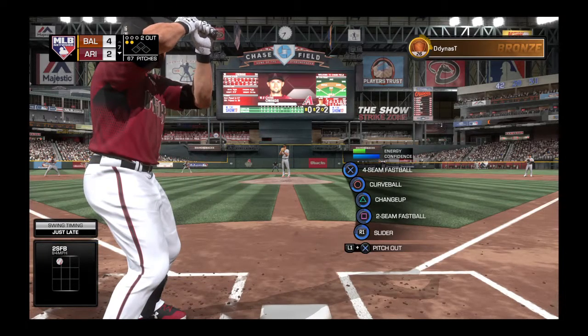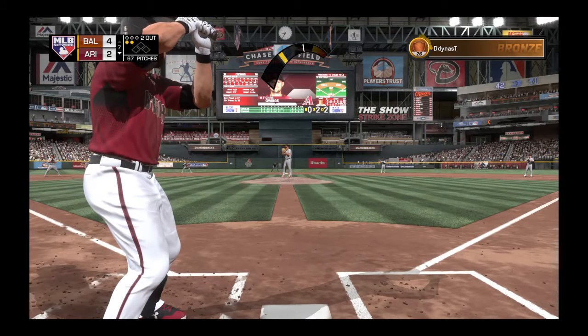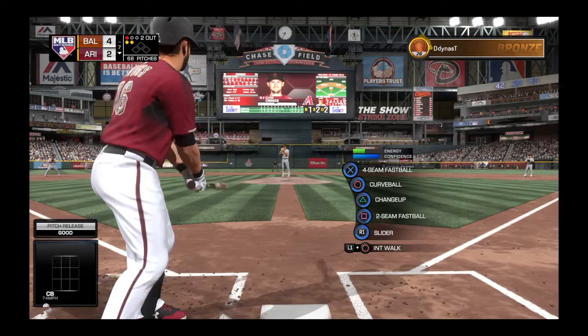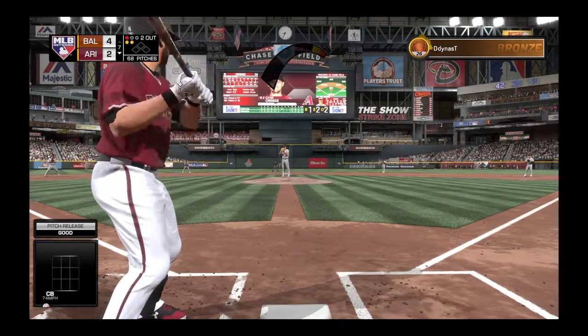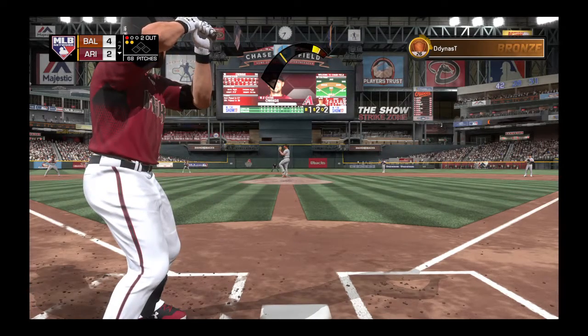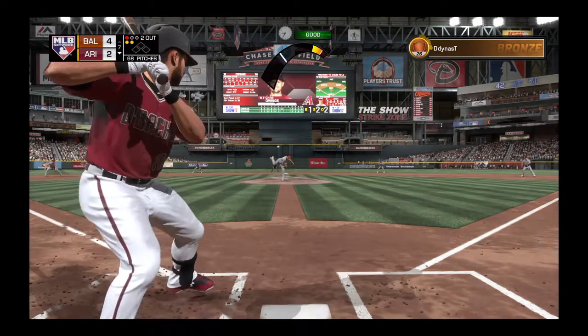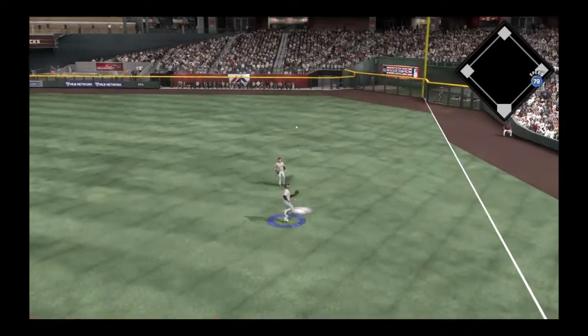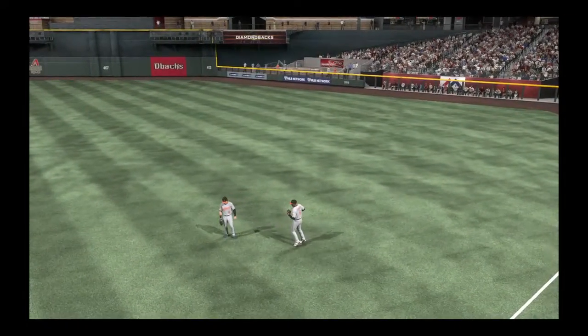0-2 now. Aggressive swings out of him to start this at-bat, but he hasn't been able to put the ball in play. Time to use that aggressiveness and make him chase now. And they'll try to bounce a curveball on 0-2, but he holds back. It's 1-2 now. And he gets under this one as the ball is skied into very shallow right. And Scope will settle under it to make the play, and that ends the inning.